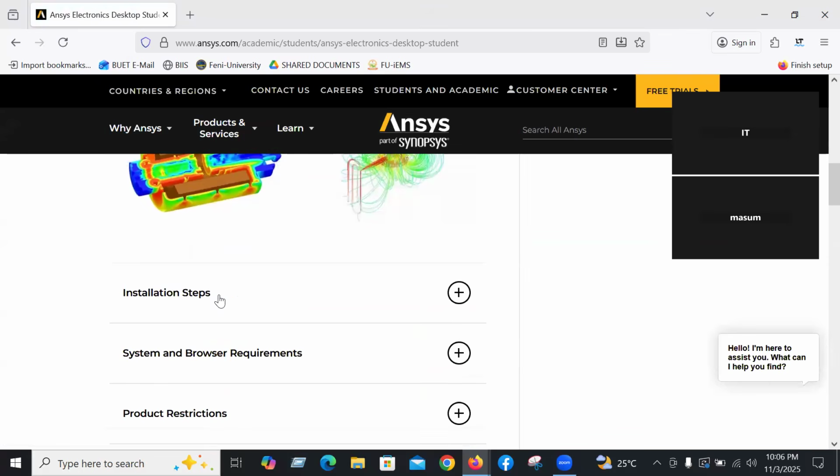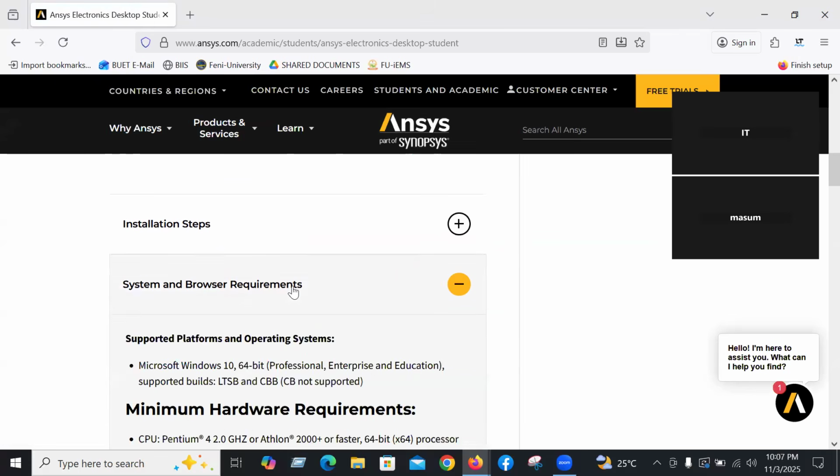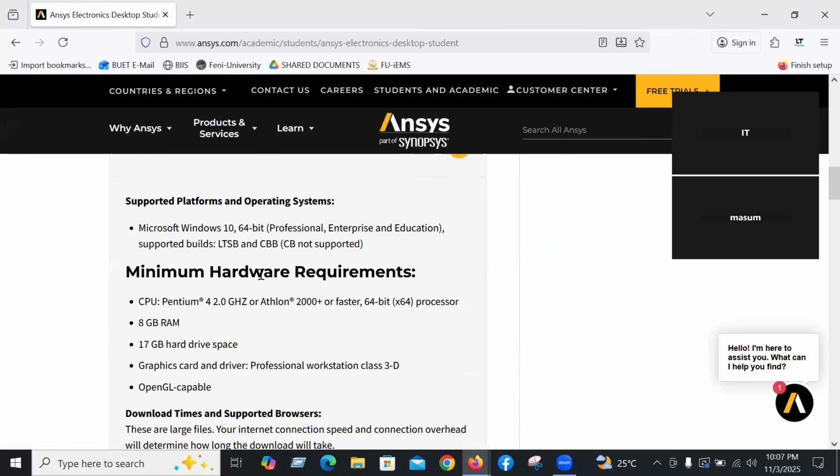At first we have to check the requirement of our configuration of laptop or desktop, whatever you use.